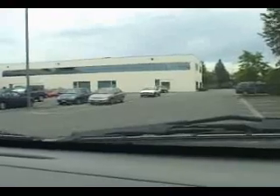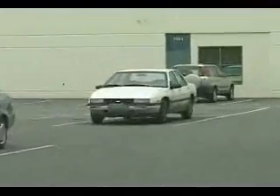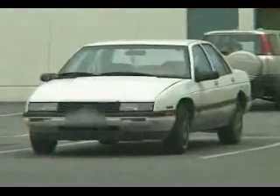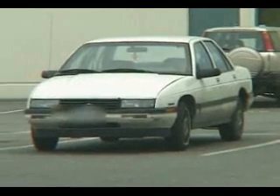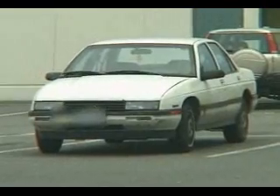We've checked the hit on this Chevy Lumina — the stolen vehicle out of Vancouver. It is confirmed stolen at this time. It was used yesterday in an armed robbery. So what we're going to do now is maintain observation of the vehicle. We'll call in the surveillance team and they can have a look at it.